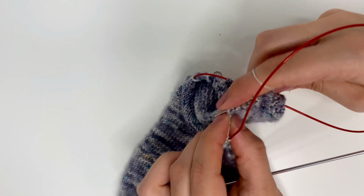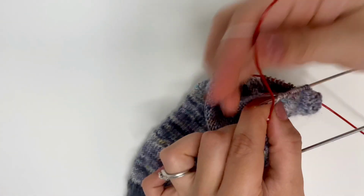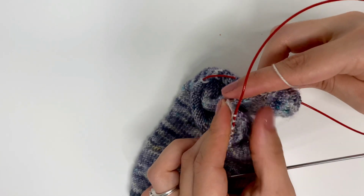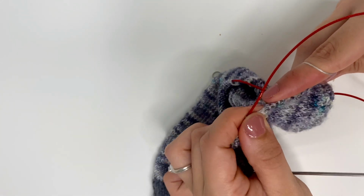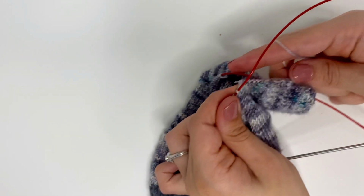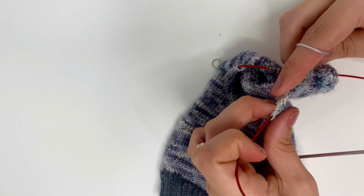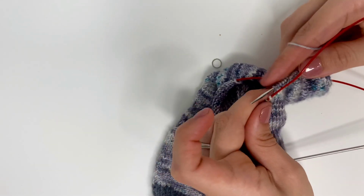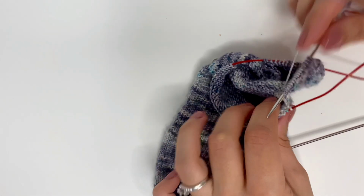12. 13. Oops. 14. We see here, it's a little hard to see, but 15 is right in there. So what I like to do is I will pick up in here an extra stitch. Sometimes it creates a gap. So what I do is I just pick up these 2 strands and I will make an extra stitch. And that really makes sure that it encloses that little gap here.